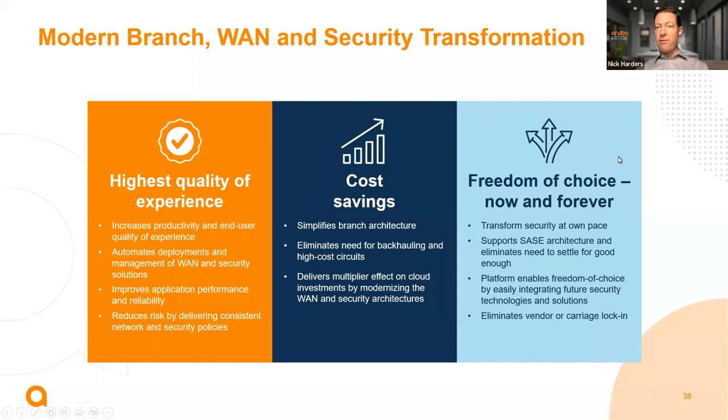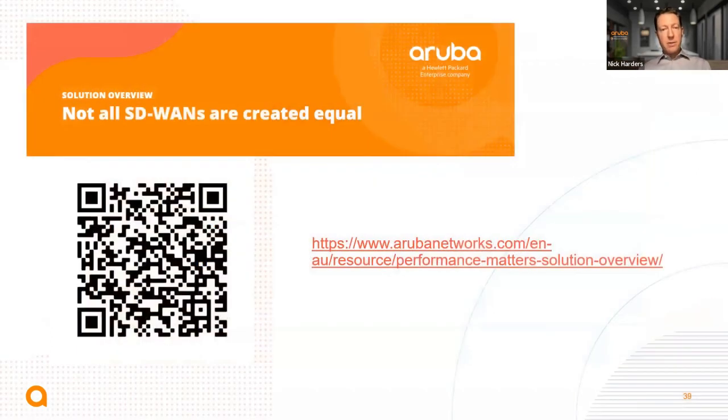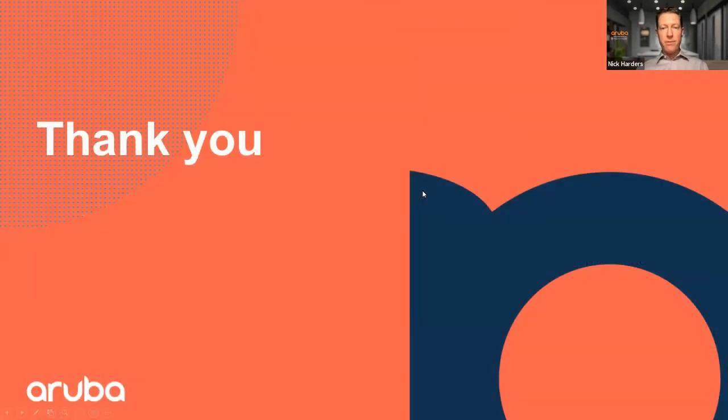The idea here is that your environment and your business requirements will continue to change, and we have a focus on ensuring that you have what you need to be able to support multiple architectures over the life of your deployment. There's going to be more information for those that are interested on some of the topics that I've discussed today, specific to Aruba EdgeConnect and the idea that not all SD-WANs are created equal. So for anyone that's interested, feel free to pull up that report. And I hope that this was informative and gave some insight as to how we at Aruba see EdgeConnect as a part of your journey as you move towards your WAN and security transformation.